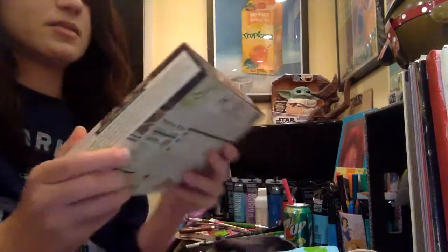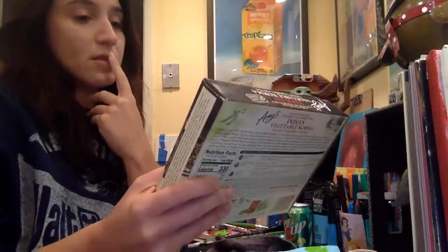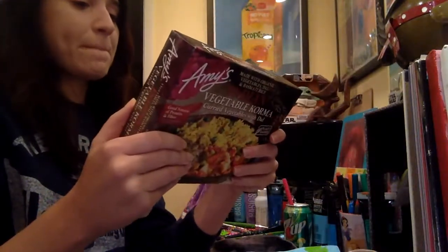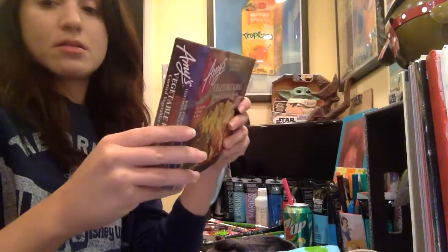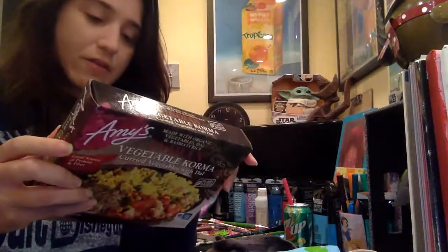Let us make korma. How do I make korma? Indian dish. Make one each step and cook on high 45 minutes. 1 minute. I read the directions and I already forgot. 1 inch for 5 minutes. I seriously read the directions and then I was like, what did I just read?